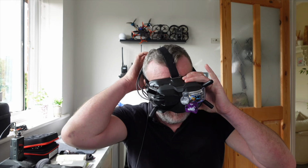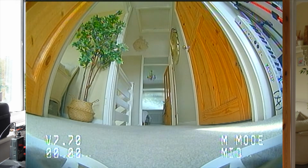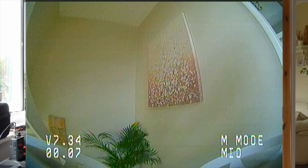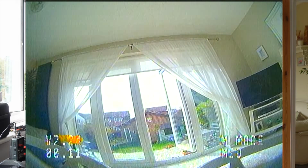Right, let's go for a little fly around the house. Feel like a fly. I'm using the Cetus today, Cetus X. So we're in manual mode. Get above that ground effect. Down the stairs. Go out the door.